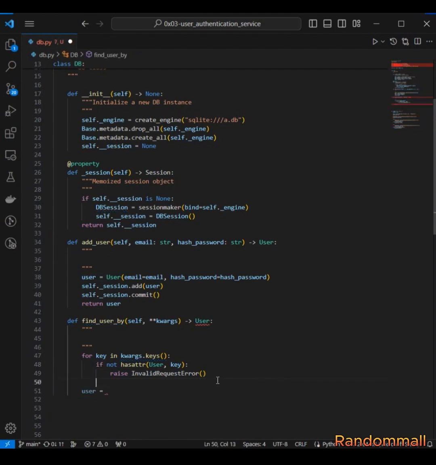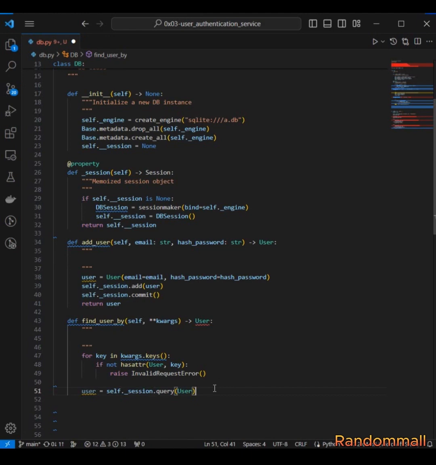So we say self dot session first, which represents the current database session, and then we chain it with query.